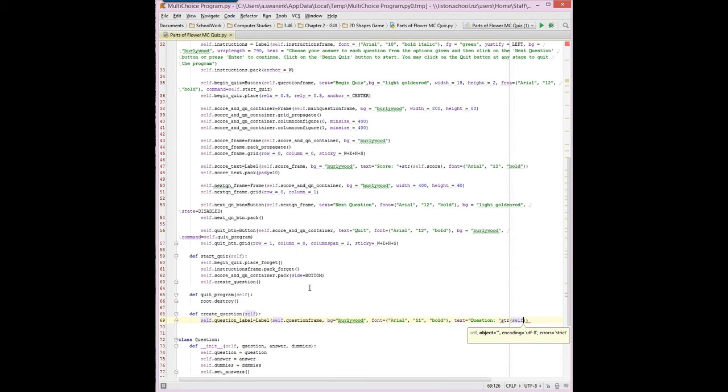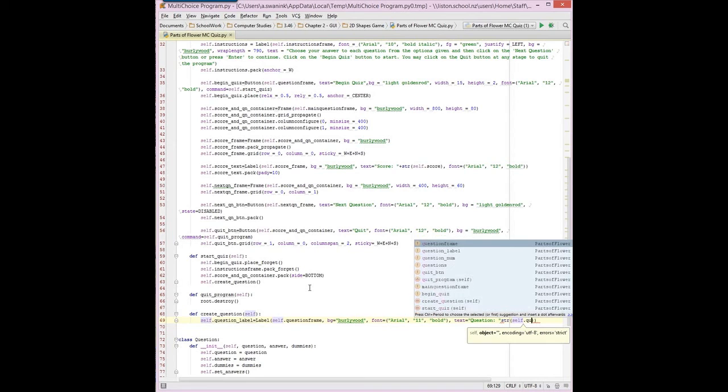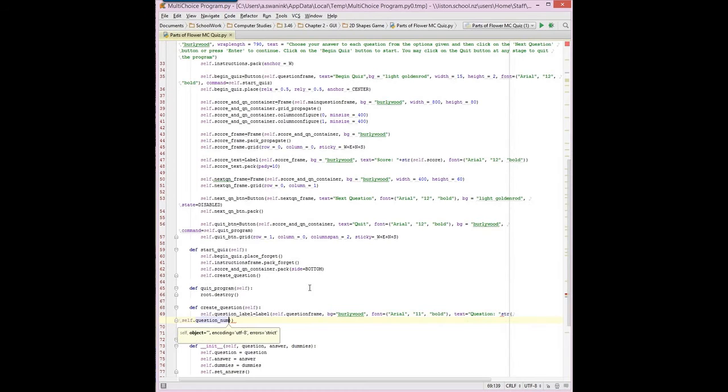Remember, a plus sign is used when talking about text to join pieces of text together. Okay, and what comes next? Well, I'm going to convert this question num, because that was a number which currently says number 1. Okay, I want to make that into a piece of string, and I forgot the plus sign. Okay, go back and put that in.